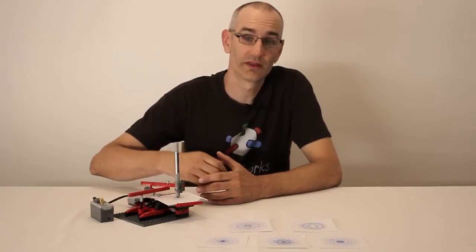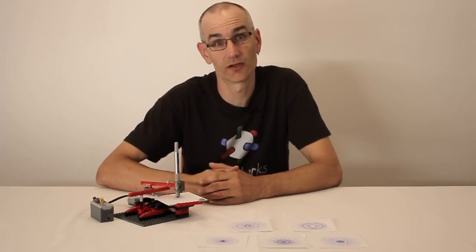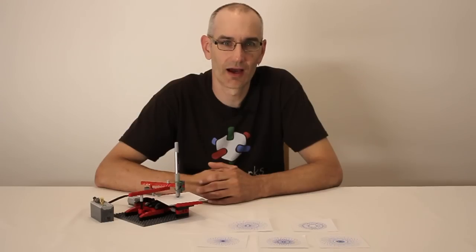But my goal with this model was to keep it as simple as I could. And this has just under 100 pieces in it, while still producing some interesting and cool patterns. So let's take a look at how it works.